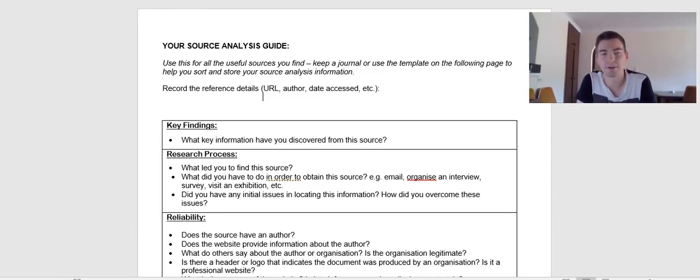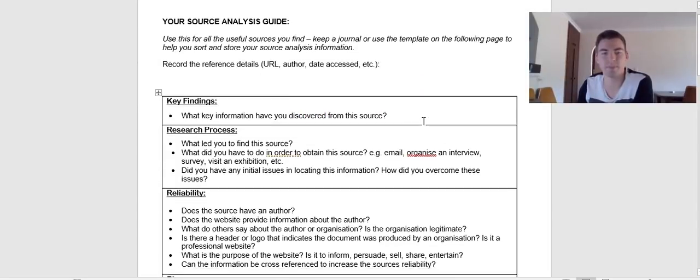And then with the key findings, I would actually just be putting that information, the key dot points really: what is the most important information from this site, what has been the most helpful in helping to answer your sub-questions, and ultimately your main question. So I want to see what you found from this source here in the key findings part. It looks quite small because there's only the one question, but you might find that you have quite a few key findings from the sources that you have looked at.